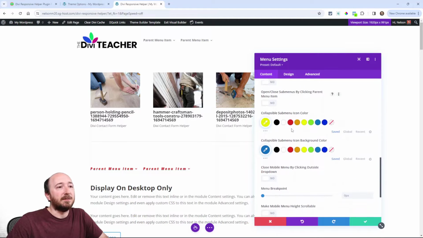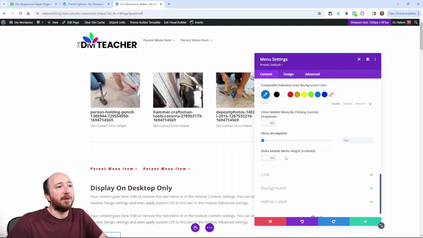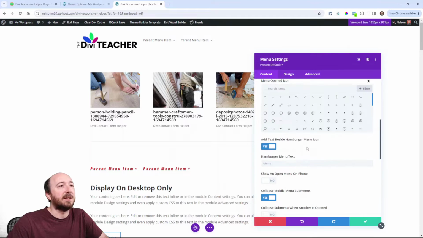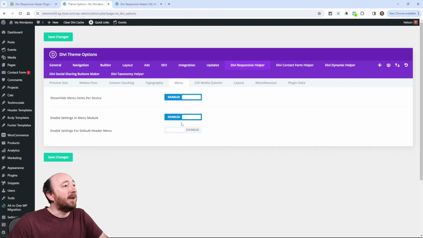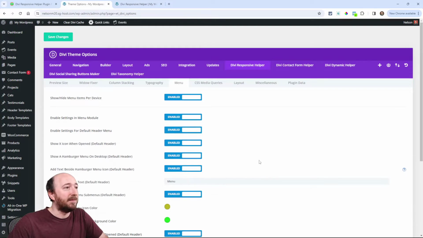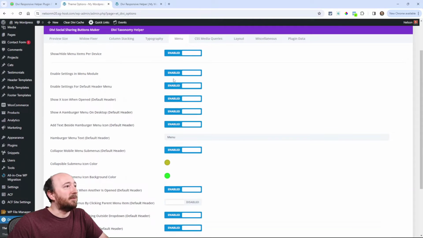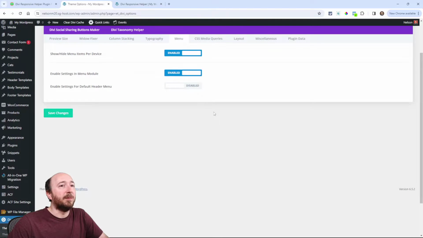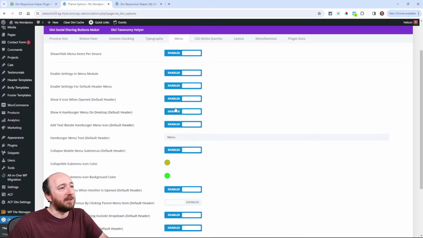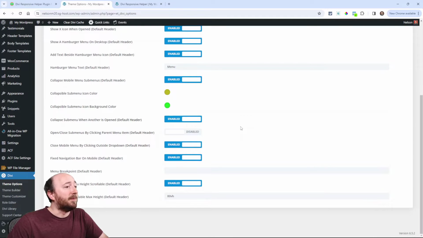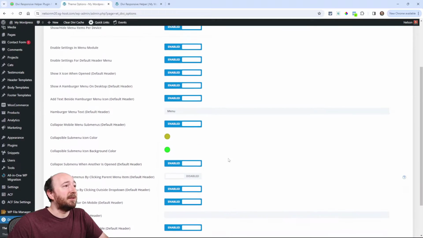All these to collapse, submenus and the menu breakpoint, making it scrollable, click outside, all those things, right? Everything about the default menu is now collapsed like that. Now, I think we probably have that collapsed by default, but if you are using any of these, then it will be open. I just wanted to make that as clear as possible.